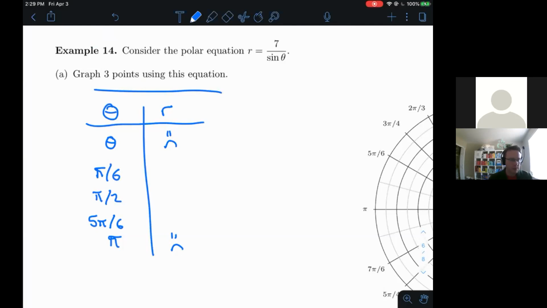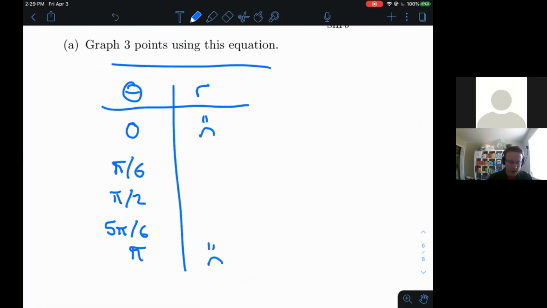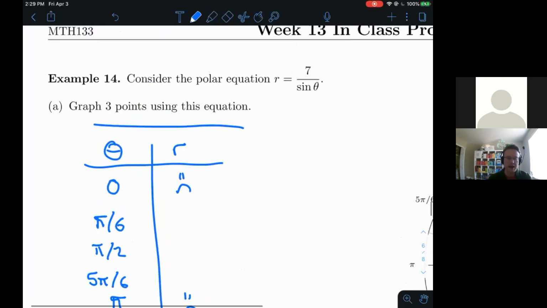All right, so that's probably enough time. So you see, if you just start plugging in maybe your favorite points, for instance, oh, I did a bad job here. This is meant to be 0, and I just rewrote theta. But if you plug in things like 0 or pi or 2 pi into sine, sine is 0 at all of these points. And because you're dividing by sine, you're dividing by 0, and that's not so great. So those won't actually give you points on the graph, so we can't really draw those.